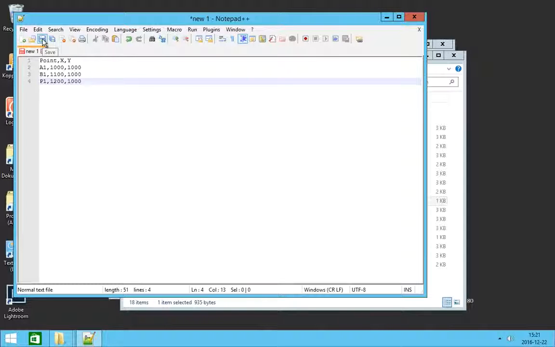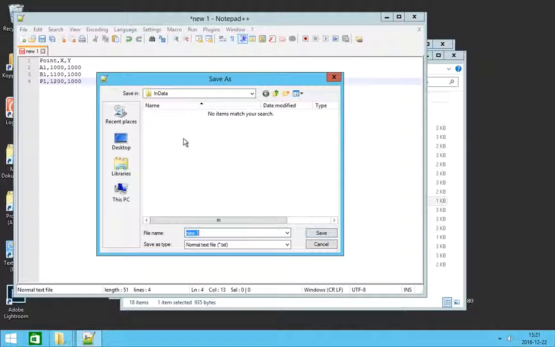So let's save this file now. Save. And it will be saved to our in-data folder. This is raw data. And as you can see, Notepad++ wants to save this as a normal text file, txt, with UTF-8 as the encoding.